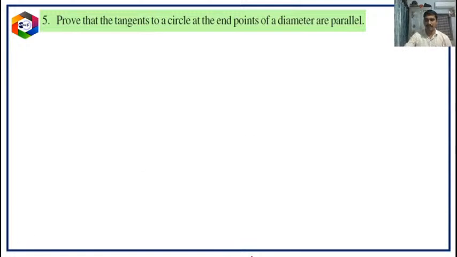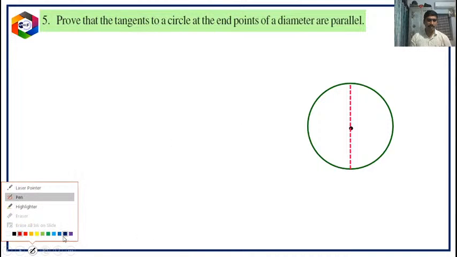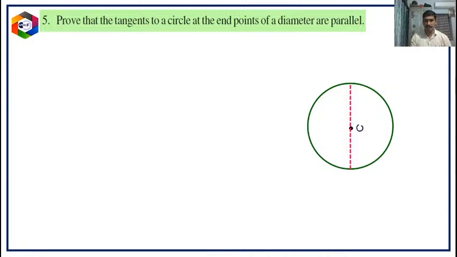Now let us draw the diagram relevant to this. This is the center of the circle and this is the circle. So tangents to a circle at the endpoints of the diameter. I have considered a diameter. Diameter means it is the longest chord that passes through the center of the circle. This center of the circle is O, and the endpoints of the diameter I am going to assume as A and B. Observe that. These are the two endpoints.